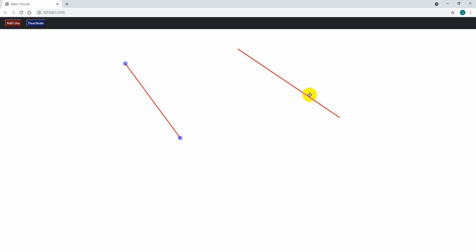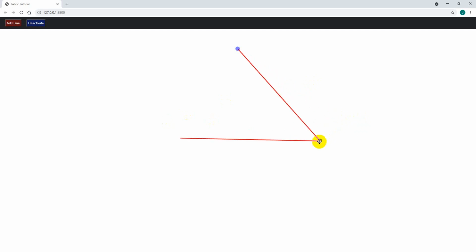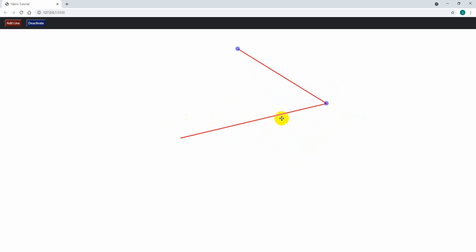So if I double click on this second line over here, it would also have a label of selected line. And because of this, both lines now have a label of selected line. And if I move the pointer, as you can see, both lines are affected. So we have to rectify this as well.